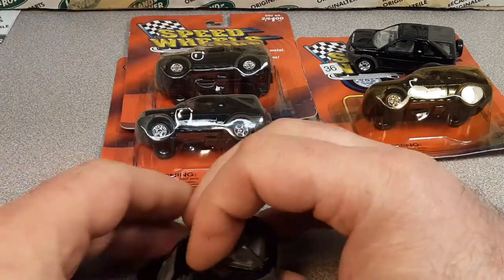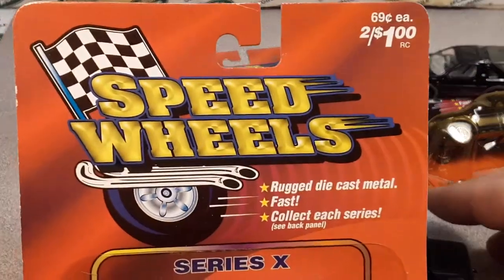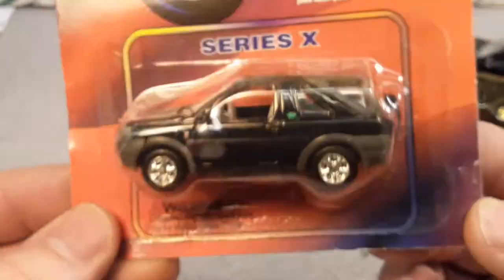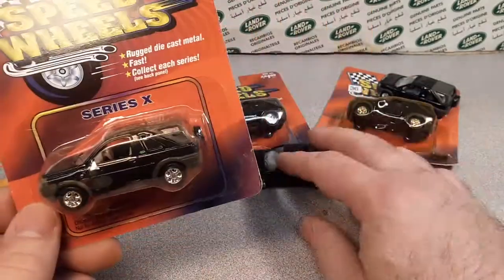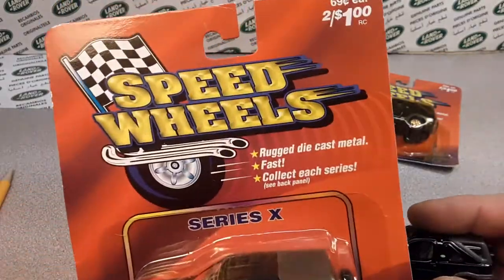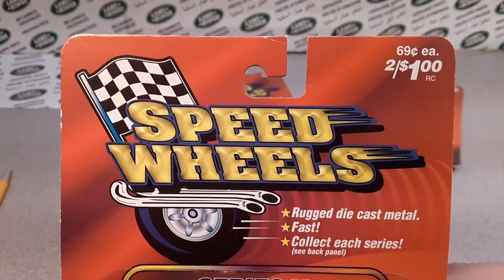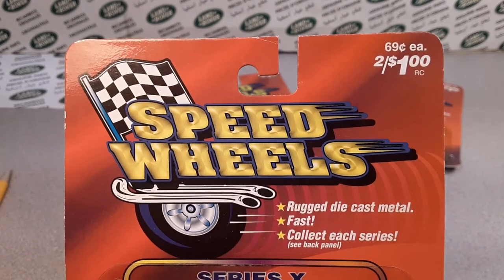I thought that was kind of cool, and I come to find out I had loose ones and a couple of carded ones. So there you go — that's the deal of the day. 69 cents each, or two for a buck, or a clam, or a stone, wherever you come from. All right there folks, we're going to call it a video. Thanks for joining me today, thanks for sticking around as we dissected one and put it back together. Make sure you go down there and give me a big thumbs up. Go over to Facebook to grab a membership over at Roverland on Facebook. Hey guys, have a great Rover day and slow traffic — keep right!